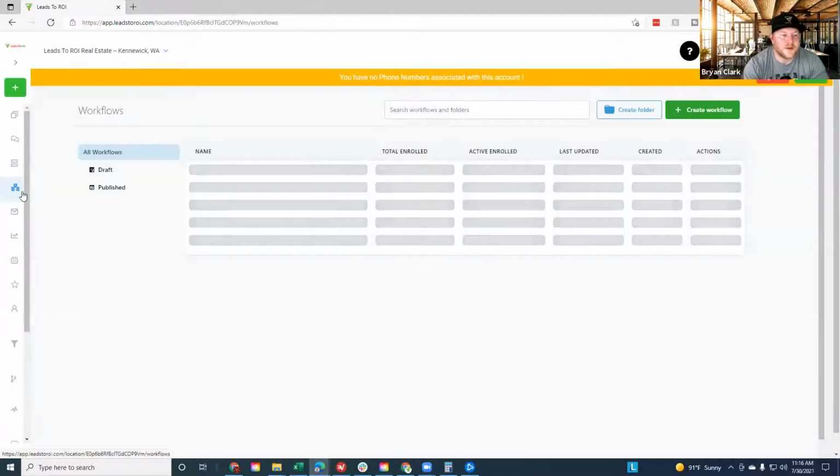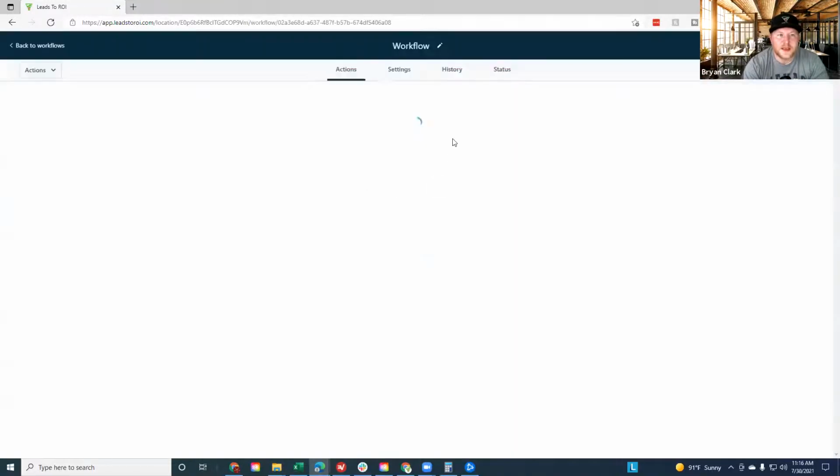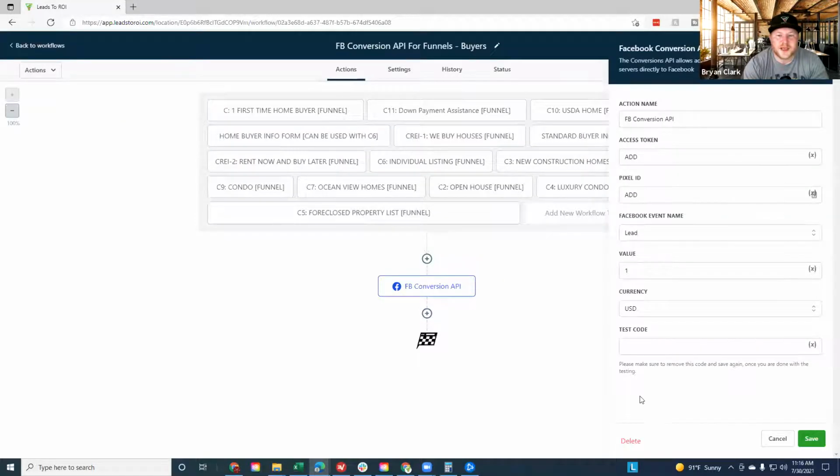The next thing that we are going to get into is workflows. So workflows is a really, really awesome piece to the puzzle with this platform. What we're using this for right now is for your Facebook conversions. So anytime we have a buyer lead that comes in on this particular one from any of those sources, this is going to connect to Facebook's conversion API. And when we do the onboarding with you, we're going to go ahead and set this up. We'll add in your access token, and we will also add in your Pixel ID.